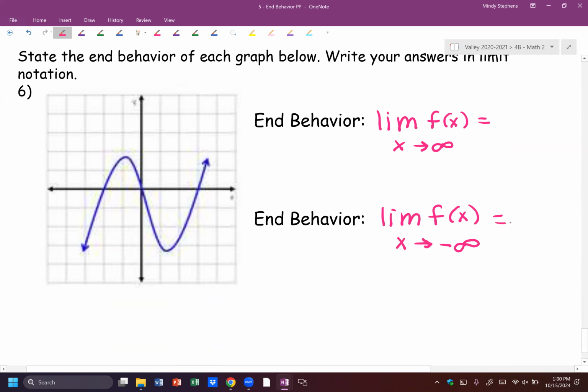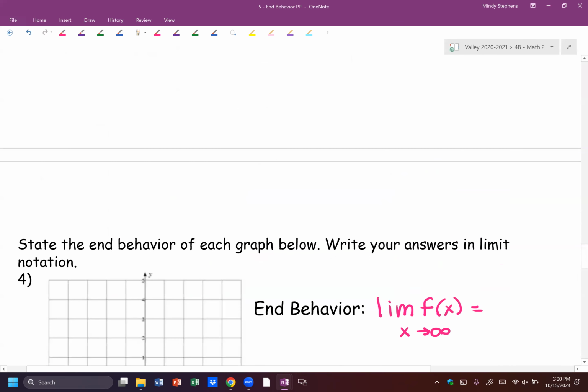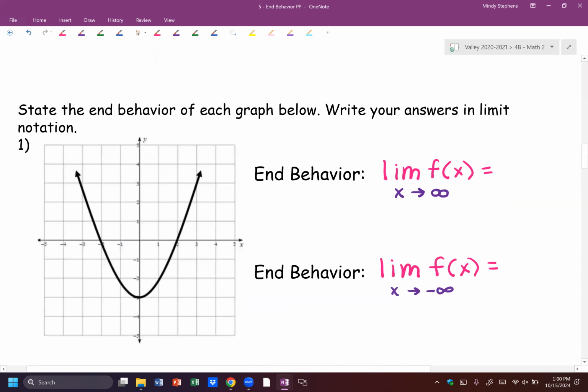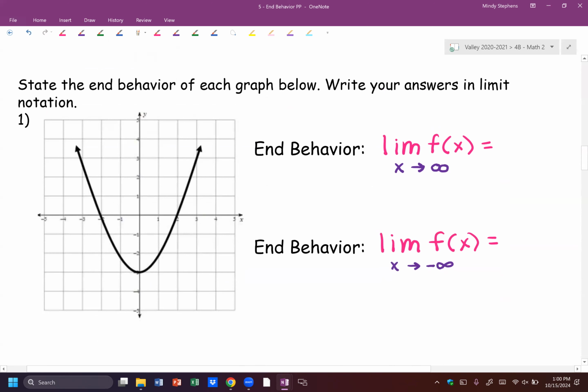Okay, so that's the longest part of just writing all that stuff down. So let's go back to number one. On number one, we're going to do the same process on all of these. When it has the bottom piece, we have one that has x approaches positive infinity, and one that's x approaches negative infinity. This one right here, when it's at positive infinity, is the right side of my graph. And this one, when it's negative, is the left side of my graph. Okay, so the positive is the right side, negative is the left side.